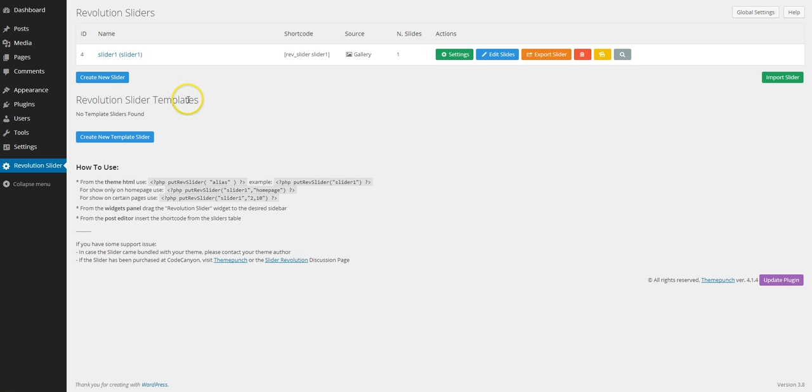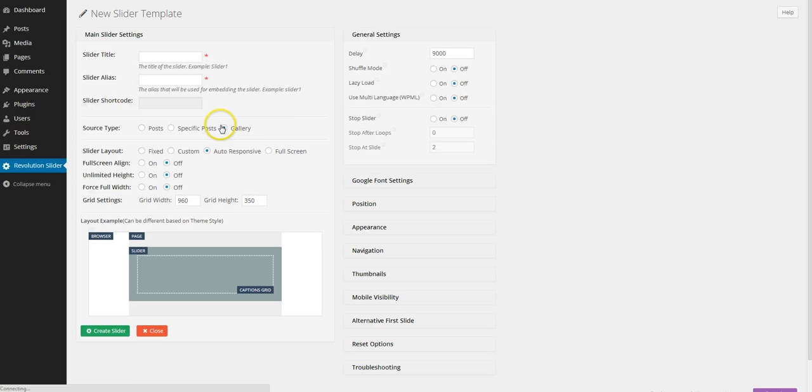But with this new setup, every time I add a new post to a certain category, or whatever categories I pick, it is going to automatically change the slider content, because within that post, I'm going to specify a featured image. So the background is based on the featured image, and then the text is based on a template we're going to set up. So a two-step process. We're going to set up a template, and then we're also going to create a slider. And then actually the third step, we're going to kind of go in and create a template slider within this template.